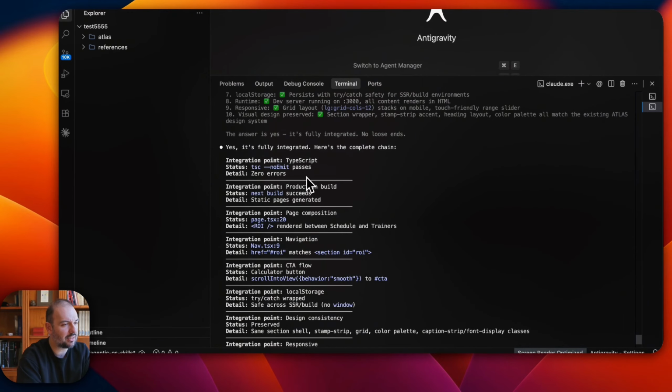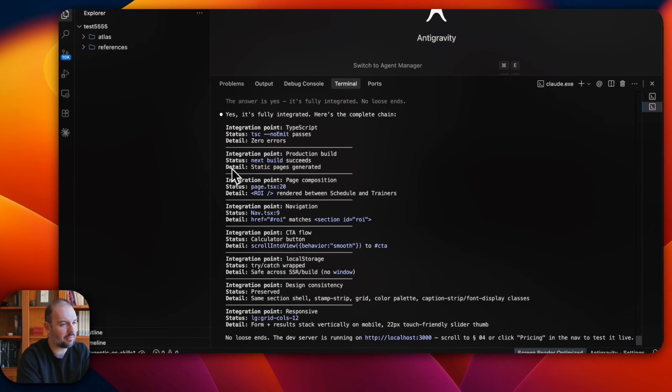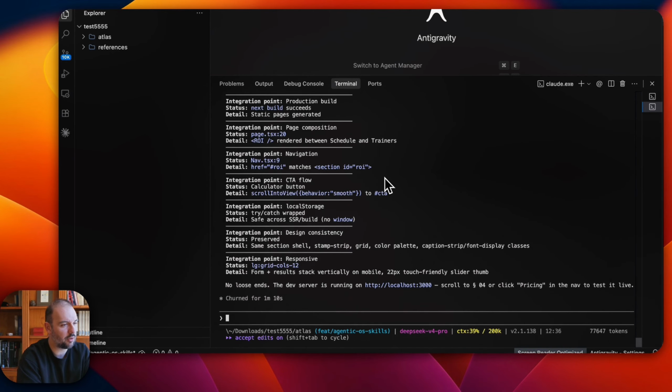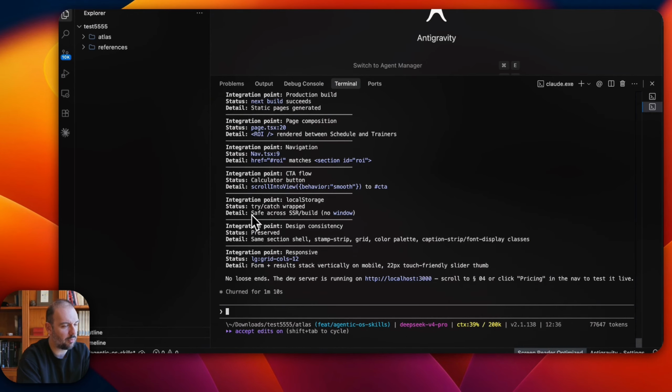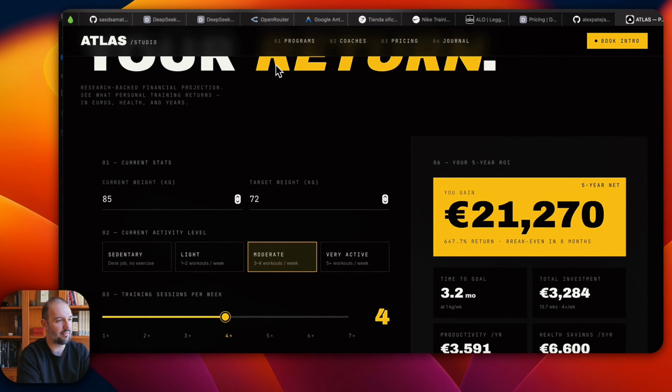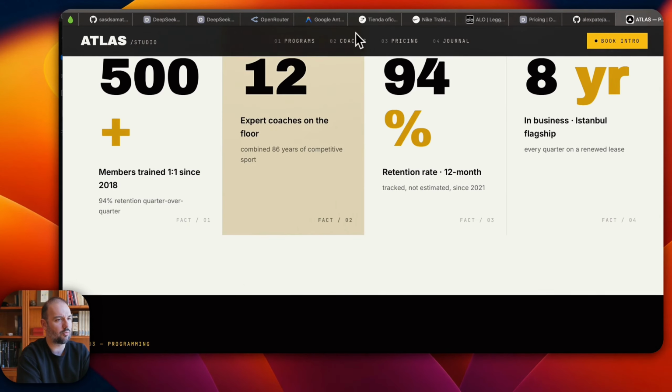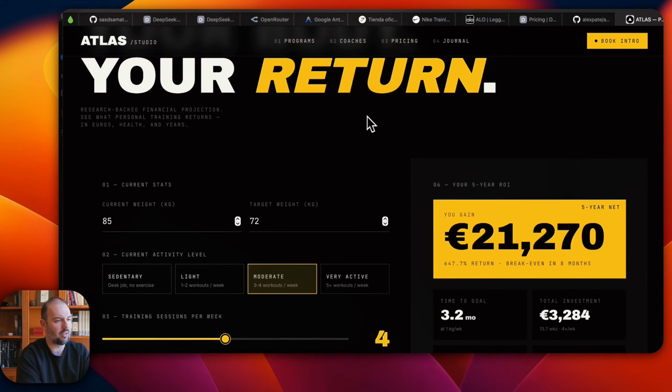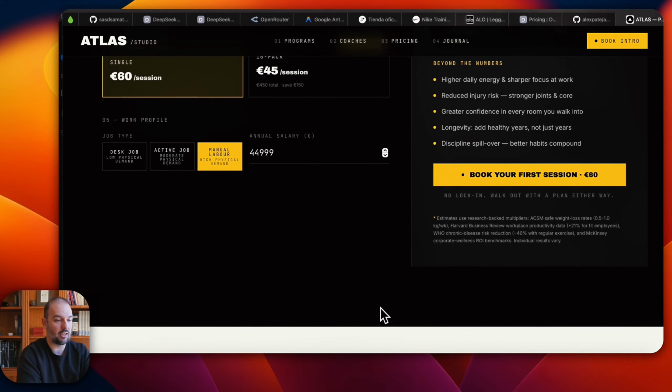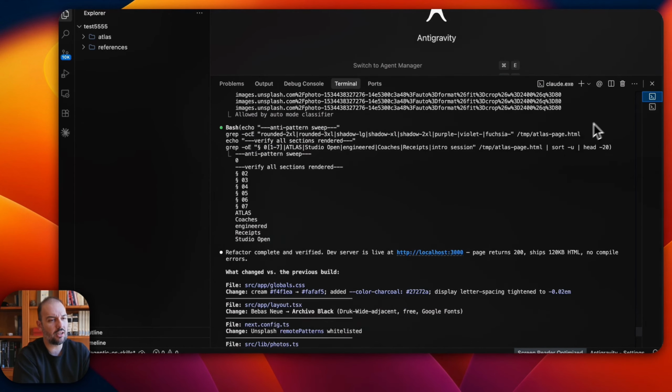Yes, it says I did these. There are no errors. Okay, no errors at all. It rendered page composition. No problem with navigation. No problem with the call to action. It says everything is done. Okay? Go to pricing on 3000. It says you can do that thing in pricing again. Let's go to pricing from here. Here. It says I set this part up directly. Awesome. And I'll do something else here as a final step.